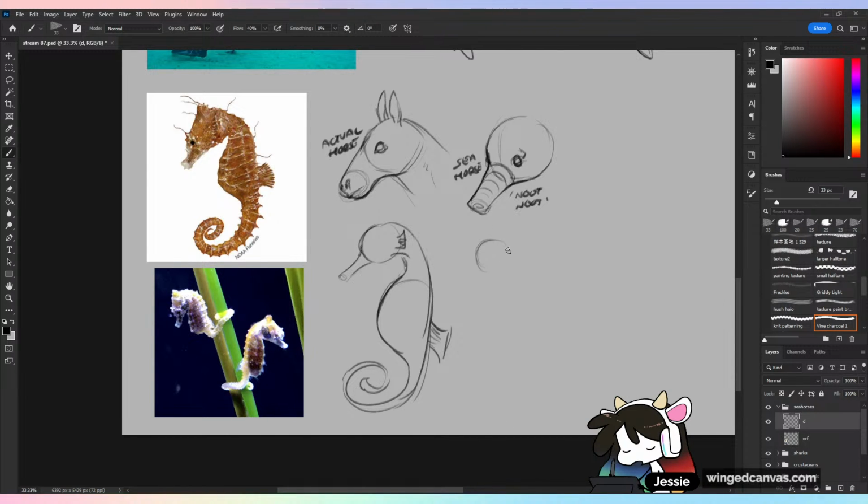You can have a couple little fins up here too. But this tail is prehensile, so if it wants to grab something, it can. You can see it over here, how they're wrapped around like seaweed. So if a seahorse really wants to grab something, it can. Its tail can wrap around it just fine, which is what a prehensile tail is.